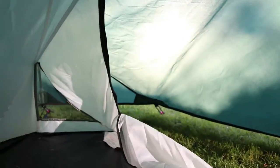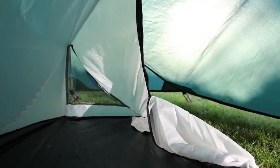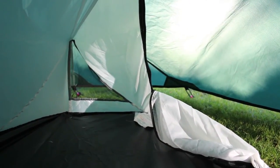So if we go back inside again, it's really quite spacious. It's not worth complaining about. I think 5'6", 6 foot is probably as big as you can be to stretch out properly in this tent. I don't find it that spacious.